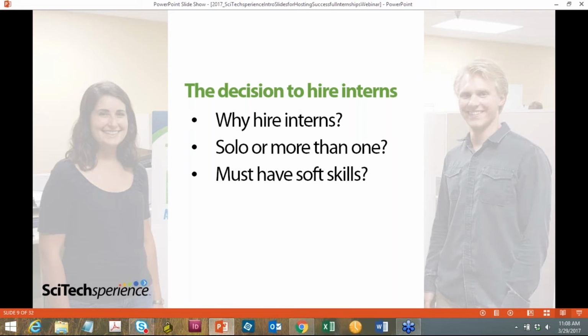Well, the reason we hire one is because we only have 30 people in our company, so it's a pretty small place. Part of our goal for bringing someone on is to give them exposure to different departments, not just one particular role. So it's easier to do that when there's one. The downside is that they end up, just like the rest of us, wearing a lot of hats. When we had 2, it was a good experiment to find out if they could tag team a project together and how that was going to work out. It went pretty well, so the opportunity to do that again might be in our future.